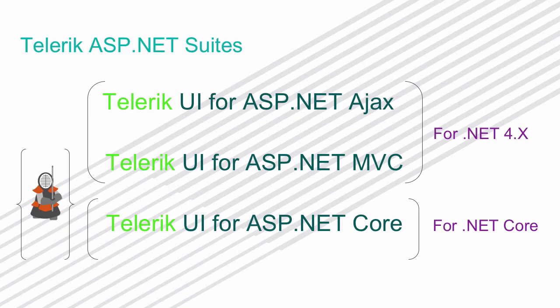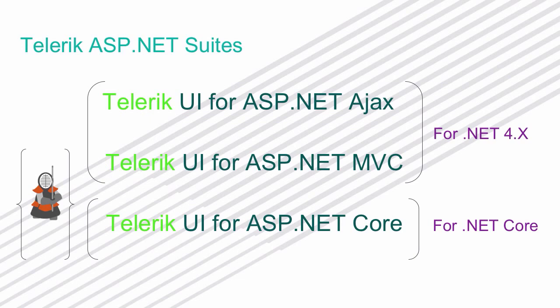Now, both UI for ASP.NET MVC and UI for ASP.NET Core are powered by Kendo UI, which is our front-end JavaScript, HTML5, and CSS framework. So in both product suites, you get 70 plus polished UI widgets. They're just meant for different .NET runtimes. Now, you guys already know how to leverage our ASP.NET controls from inside of Visual Studio. Download the bits, reference them in your project, or bring them in through NuGet.